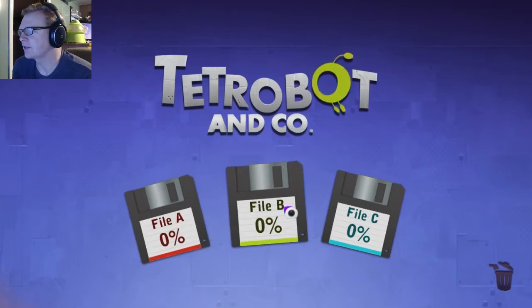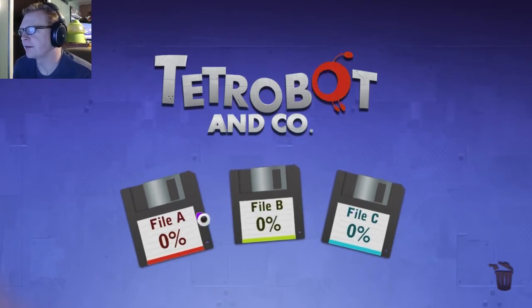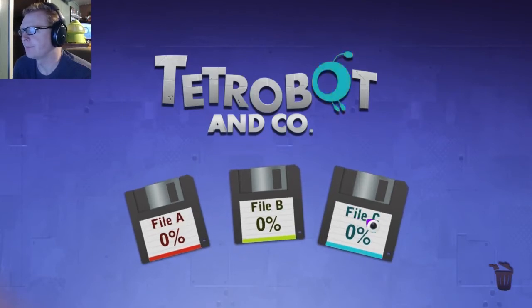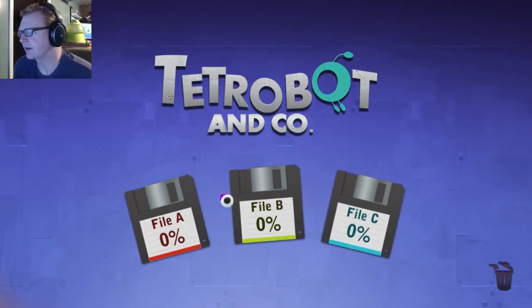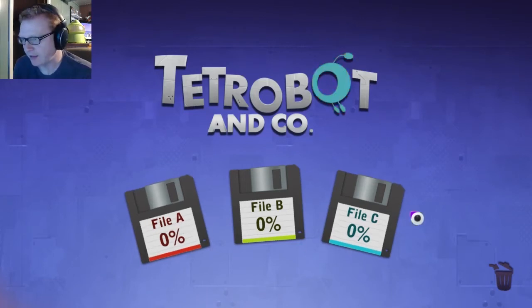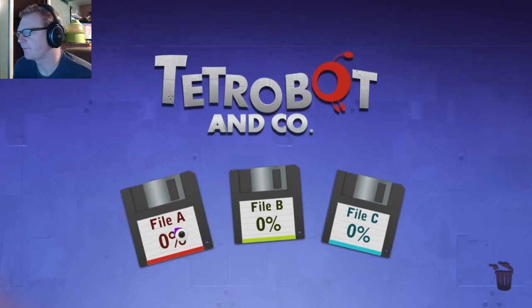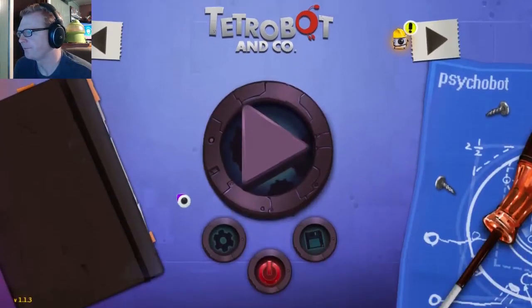Bought this little game this morning on a Humble Bundle. Got some save files here, obviously. So it's a little puzzle game, which should be pretty cool. My OCD is wanting me to play file A because you start with A, but I really love the color blue, so I really want to start with C, but I guess I'll start with A.